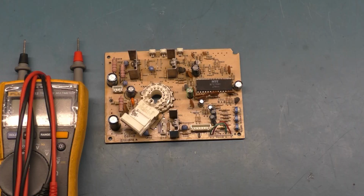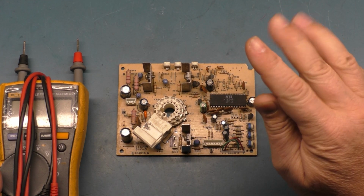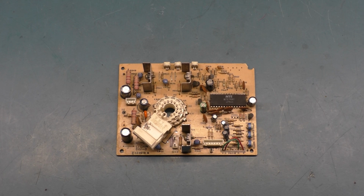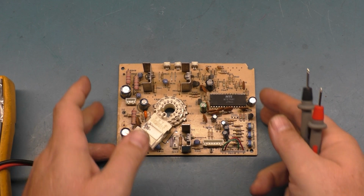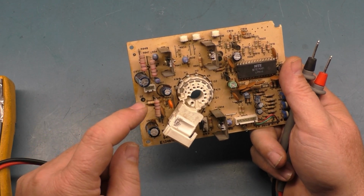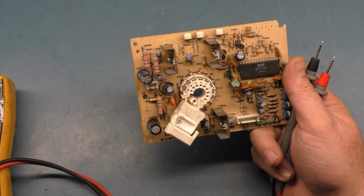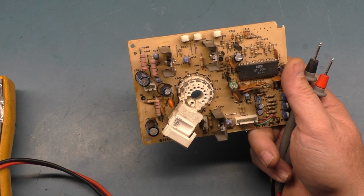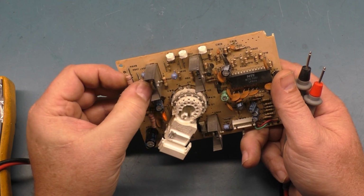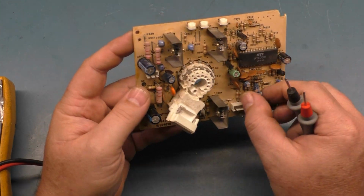Well, like last time, before I do the rebuild on the chassis, I want to see if I can figure out what exactly is going on with our no blue issue. And the last time we had a bad transistor. We knew that we were touching the control resistors here, and the one for the green was getting hot, the one for the red was getting hot, but the one for the blue was ice cold. So that's how we knew the transistor wasn't turning on. So we changed the transistor out and that fixed our no blue. But I don't think that's the problem this time. It could be, but we'll find out.